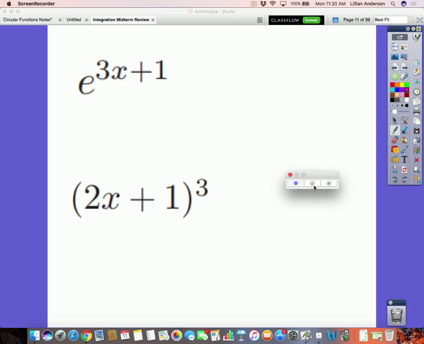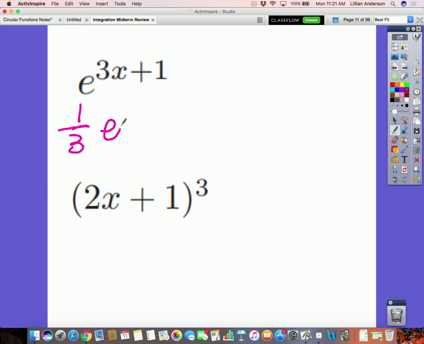For the first one, hold it up. Let me see. Are we at 100%? I think we were when I first went around and looked. We should have had 1/3 e to the 3x plus 1 plus c. Very good. Now, hold on, I want to ask you to keep holding up, so I'm going to look at number 2 since we were at 100% for the first one. It was 1/3 e to the everything. Okay? Now, for the second one, I think this is where we started to differ. 1 and then plus c. Very good.